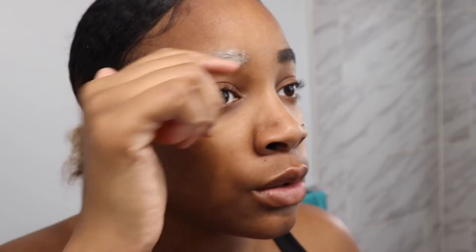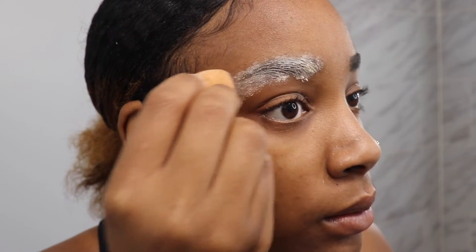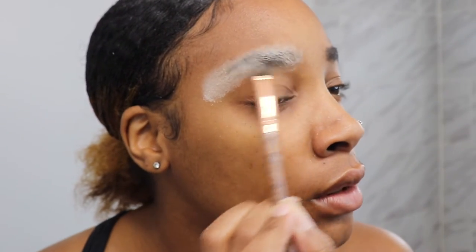So I'm just gonna place it on top of the eyebrow, basically creating a blank canvas for my eyebrow. Put that up on there, then I'm gonna take a brush and just brush off the excess powder. All right, so here's our brows.